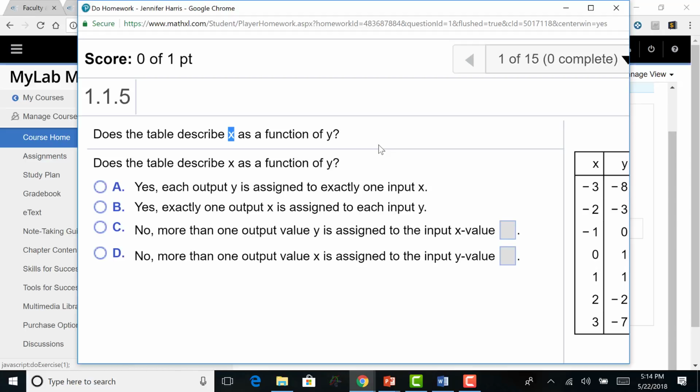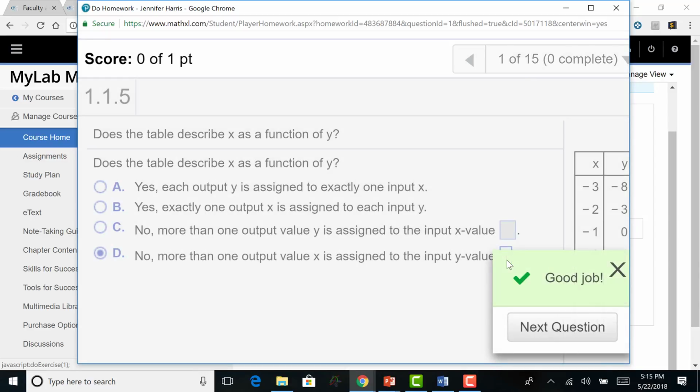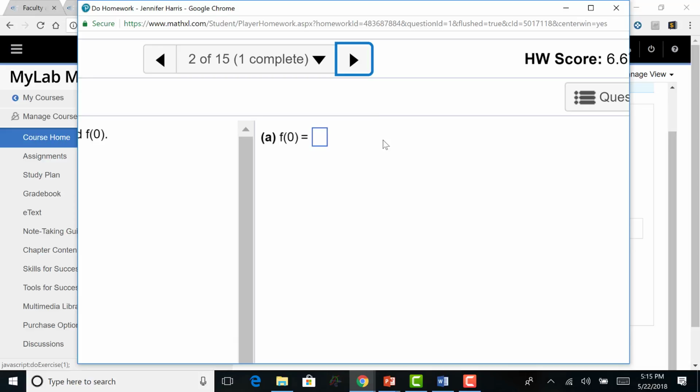Now, do you see what I mean when I say sometimes it's how it gets to be read? I wouldn't trick y'all on a test like that. I would just be straightforward with you. But again, now you know what to expect. All right, now the answer for this one, if you check it: the input value that got doubled was 1, so they're expecting you to put a 1 there. So yours should be the same as mine. We check it, and it says we did a good job. So again, you can go on and look at the next question.